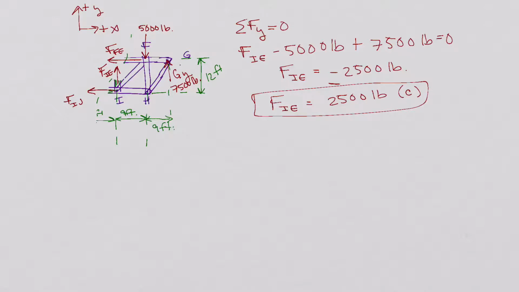All right, and then now we need to figure out the other two forces. So we have two unknown forces in the x direction, so the sum of the forces about x isn't going to help us quite yet. I'm going to sum the moments. Sum of the moments about G equals 0.